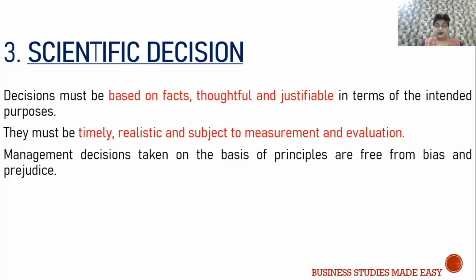So the decisions that he takes, they have to be right, and they have to be timely. He has to take the decisions on time. They should be realistic and subject to measurement. So all this can be done only when he bases his decisions on the principles of management. And when he bases his decisions on the principles of management, they are free from bias and prejudice also.